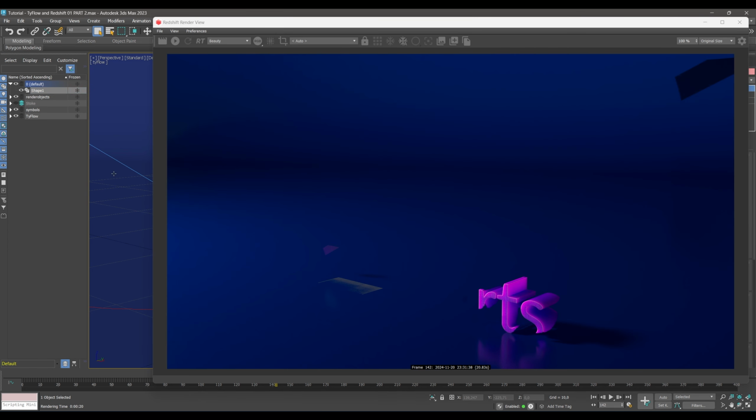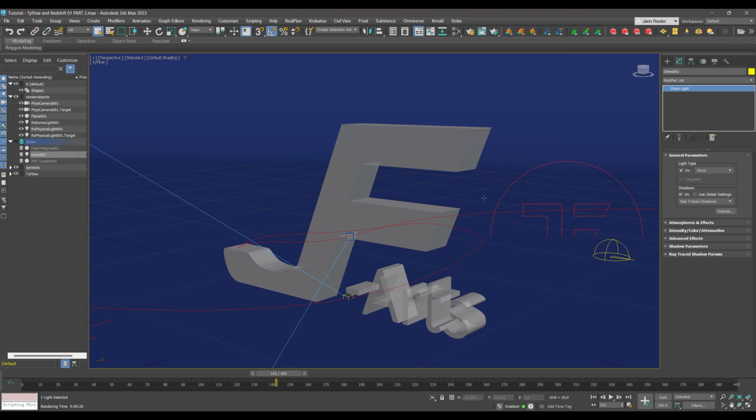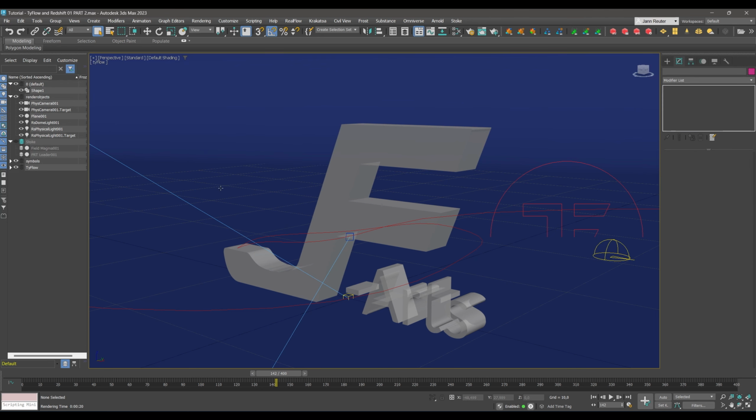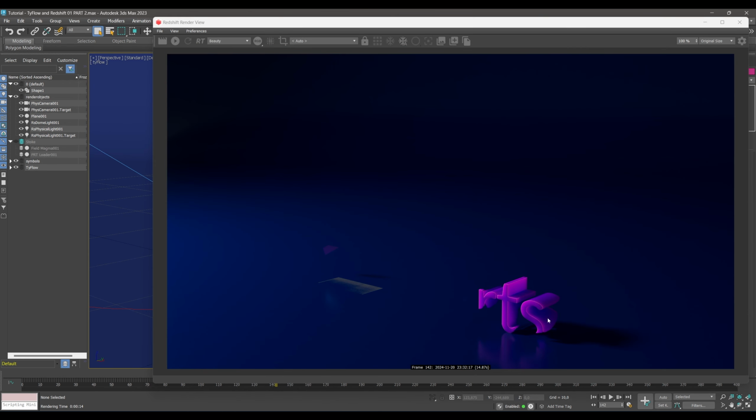That's quite good, but I almost forgot that I have this OmniLight that I created for the preview render in Scanline. So I will just delete this now because I no longer need it. Let's have another look. Okay, that's pretty good, I would say.